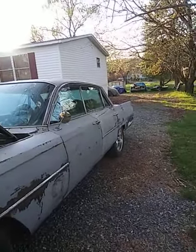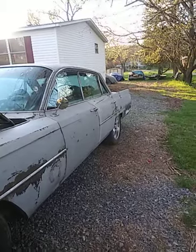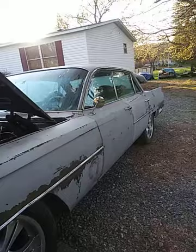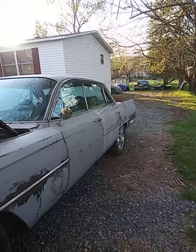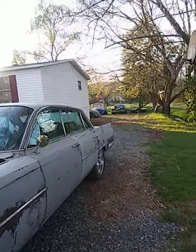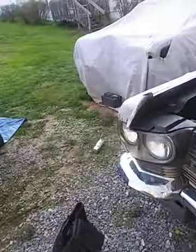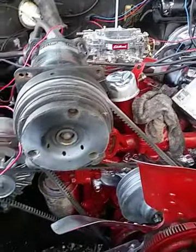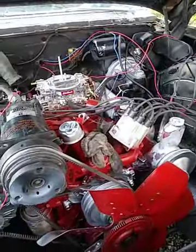The Corvette — I changed my mind, I'm not going to build it. I'm going to use the transmission and the engine and put them over in the Rolls-Royce. That video's coming soon — my mom really wants her car done, so I've got two cars that are going to be leaving soon. The Lincoln is going to be a real good project for the channel. I've also been looking at a Monte Carlo — I went to the guy's house like three times.